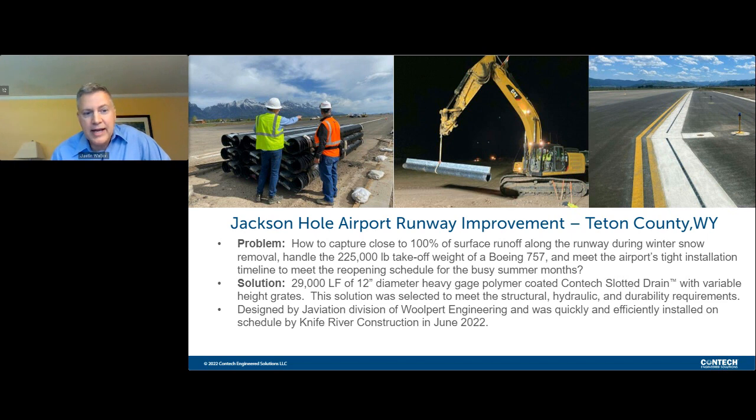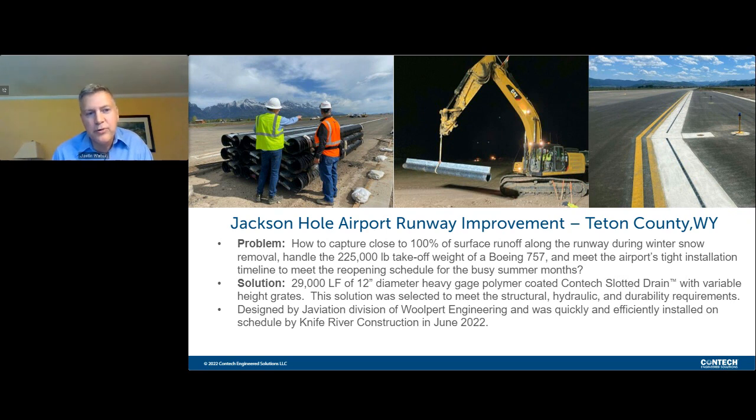And the problem they had in looking at improving this runway was how to capture close to 100% of surface runoff along the runway during winter snow removal, handle the 225,000-pound takeoff weight of a Boeing 757, and meet the airport's tight installation timeline to meet the reopening schedule for their busy summer months.